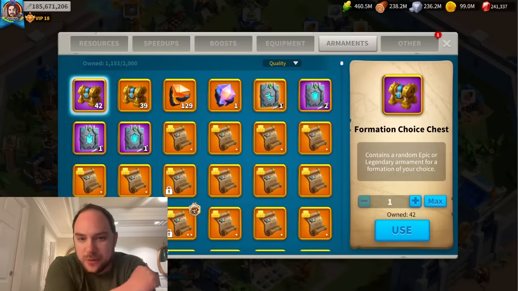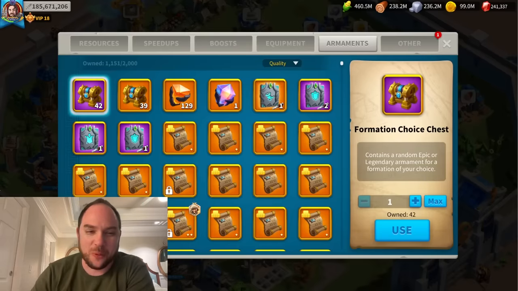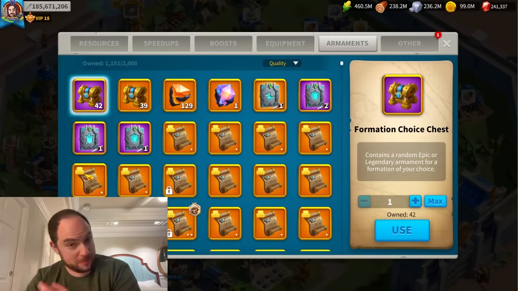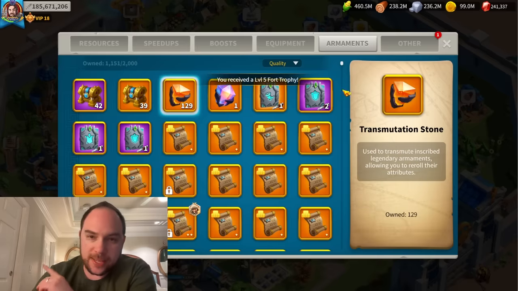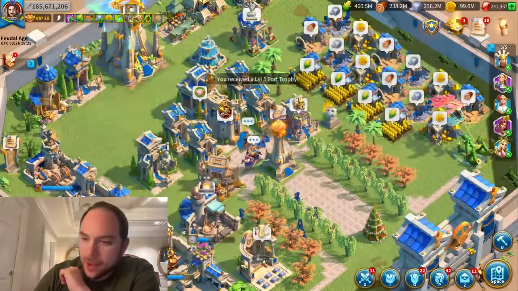On the topic of things that will not change things in a meaningful way, I am afraid I'm going to open up these armaments and it's not going to go anywhere, and I guess we'll see what happens, right? So let's rip these open. And by the way, I did get some transmutation stones recently. I got a mail today.